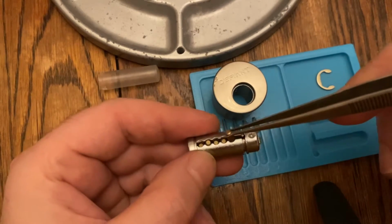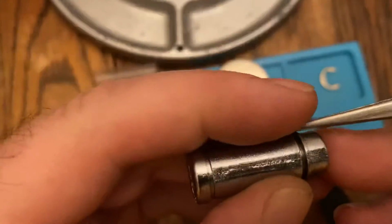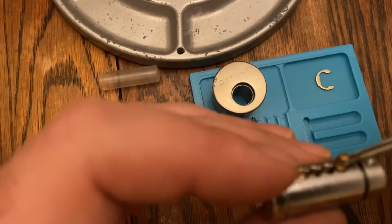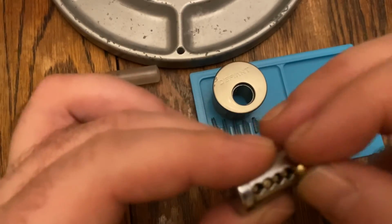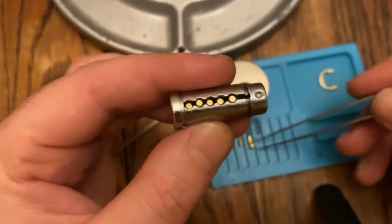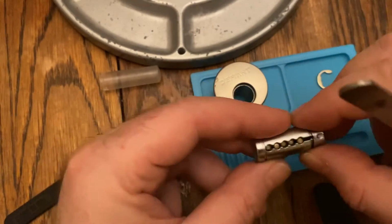So here's what I want to look at. All right. Yeah, see, this is what I thought. If you look at it, the spool doesn't even actually engage. Okay, you can't see anything on the camera. The spool part sits above the shear line, is what I'm saying. So that's why that spool didn't engage. I'm sure these locks are just made with spools in chambers 1, 3, and 5 without much care for the bitting of the key. So there you go.